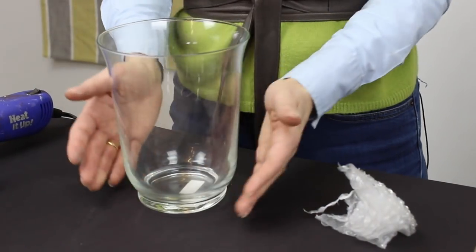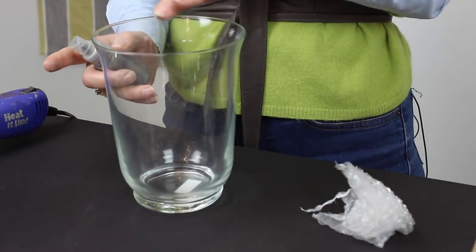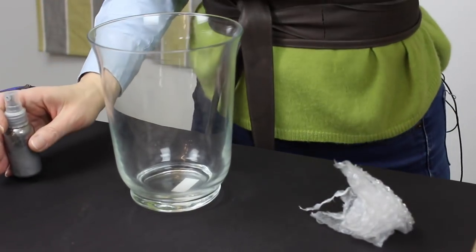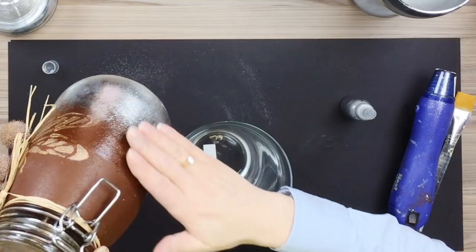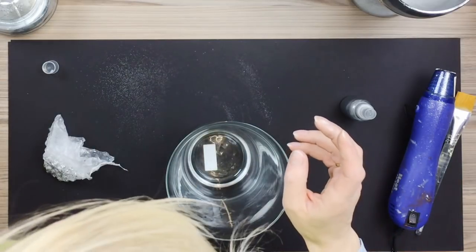But of course, we have a bigger jar here as well. And the same principle applies. So you can spray it on the outside, but literally for the best effect that the mirror spray can give you, you need to spray from inside out. But I would like to show you as well this example where I've actually sprayed it outside of my jar and then applied this clear protective lacquer on top of it. But that's something that I will mention in a minute.